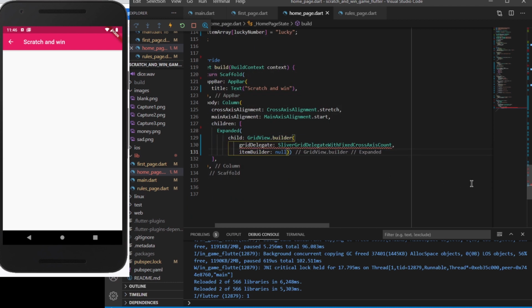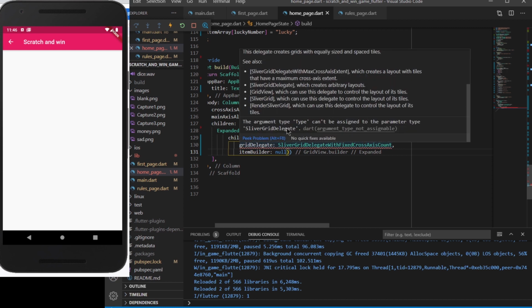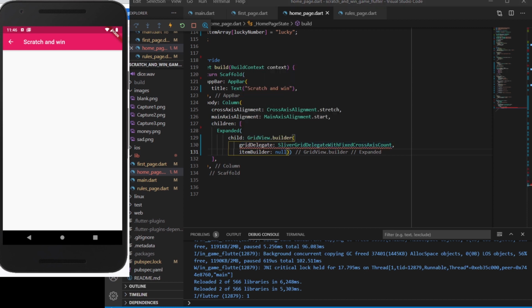So it is showing me an error here. Let's see, the argument type can't be assigned to the parameter type SliverGridDelegate. Let's see what we can do for this. So inside this, I guess we need to pass various different options. So I'll quickly add those options inside this.